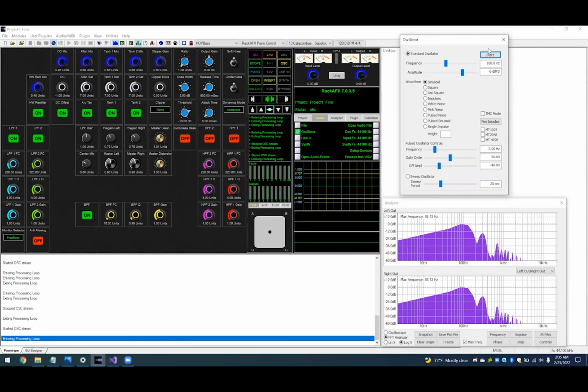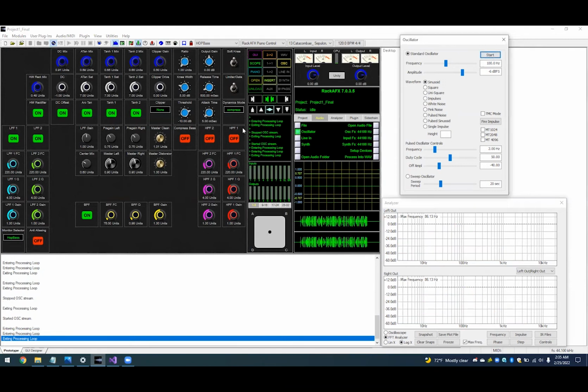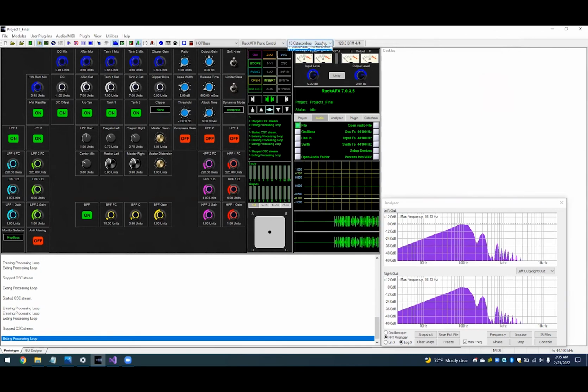If we start with the oscillator, I'll have the monitor select, so I'll start with a clean signal. Then I'm going to add some of my distortion into it. Here we see all the different harmonics I'm making. Let's put an audio file into it. Here are my audio files. I think this one would be a nice one to start with.